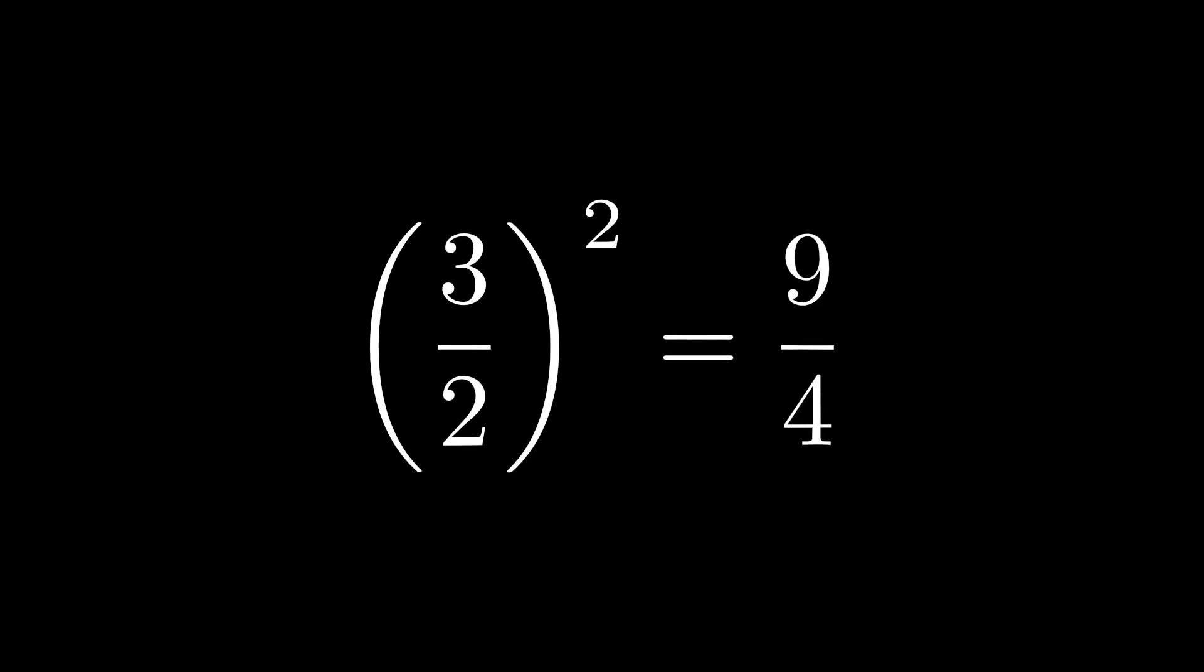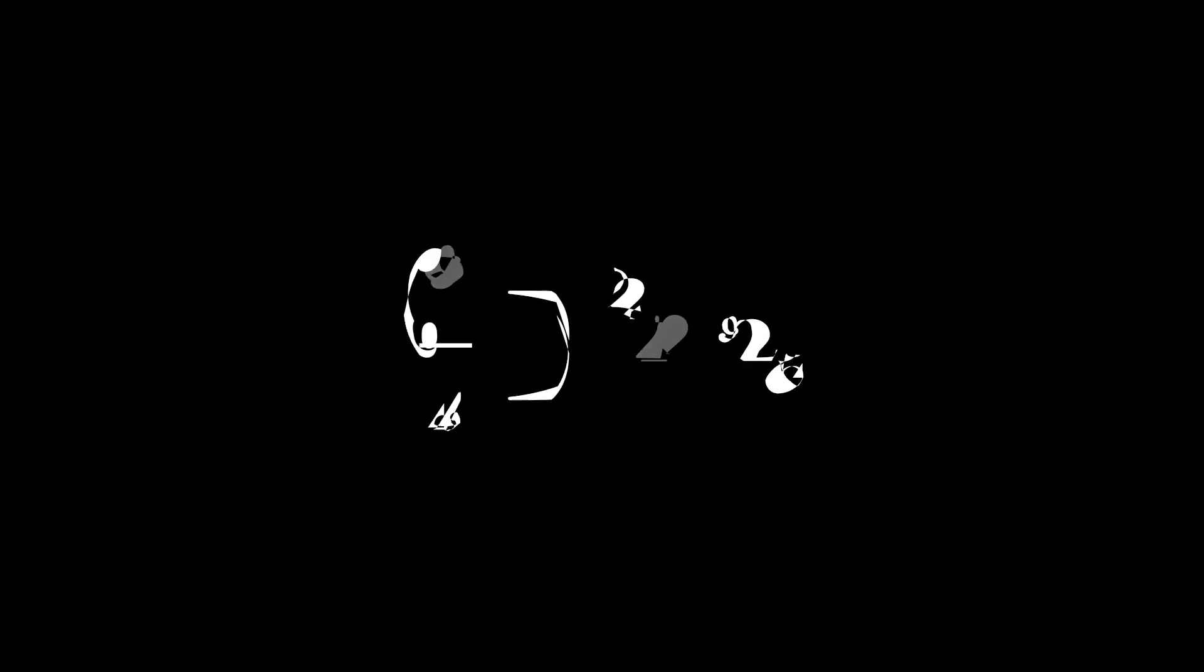But let's look at the next step. We have 3 + 2√2. Let's see what happens when we do 3 divided by 2 and then square it. You get 9/4. Now 9/4 is 2.25, which is relatively close to 2.